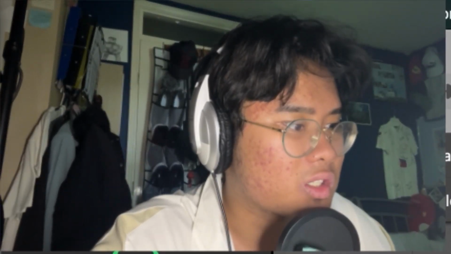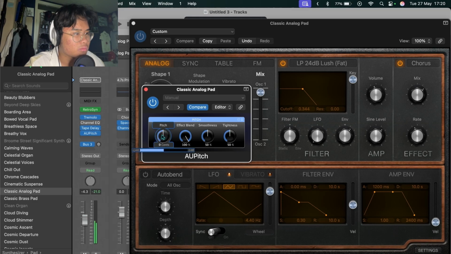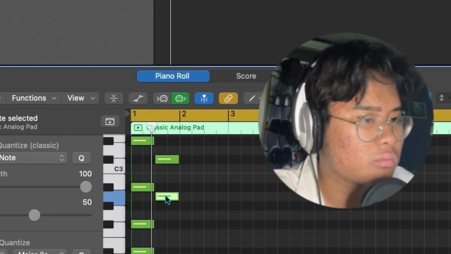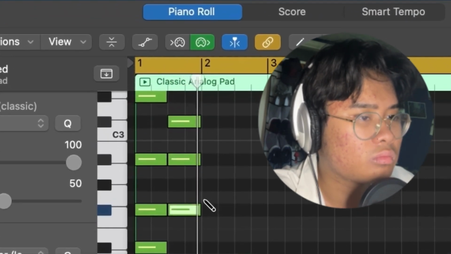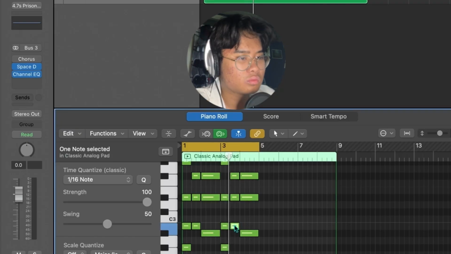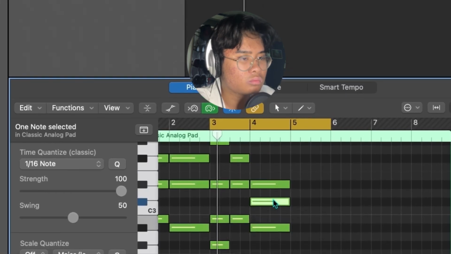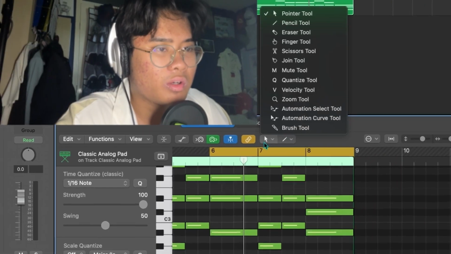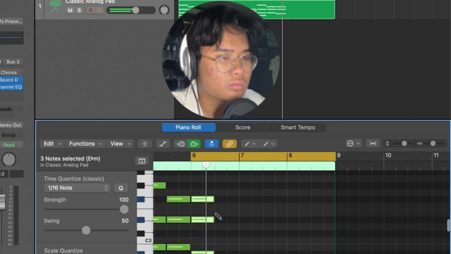I'm going to change the pitch a little bit because I want it to be slightly detuned. I want to change this part and add a bit of variation, so they're very simple chords, but they're very mellow.